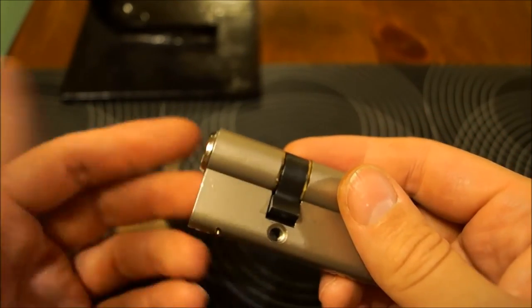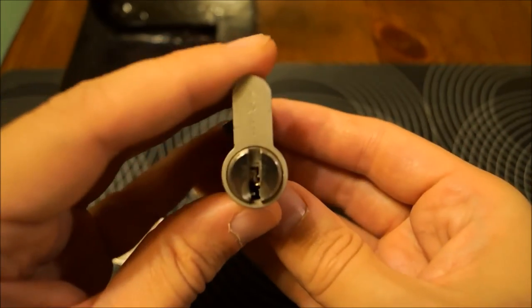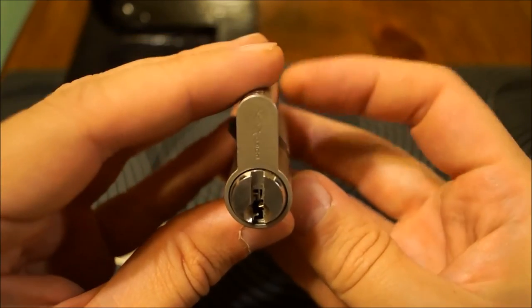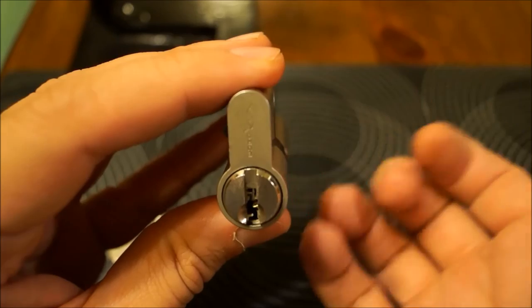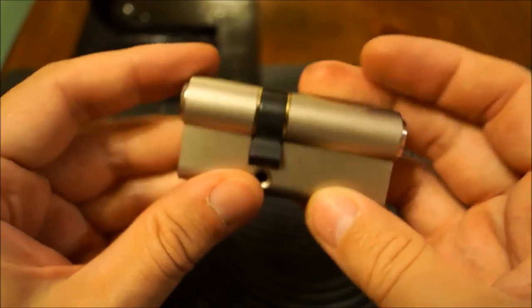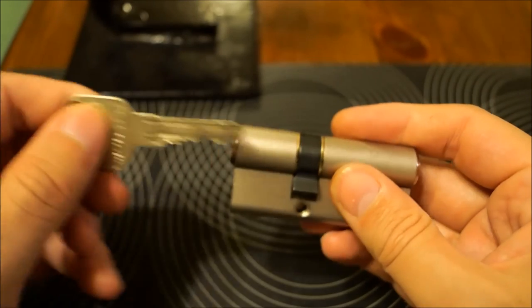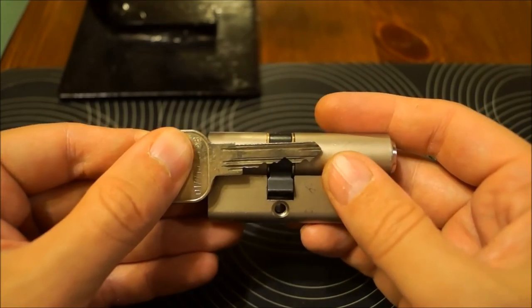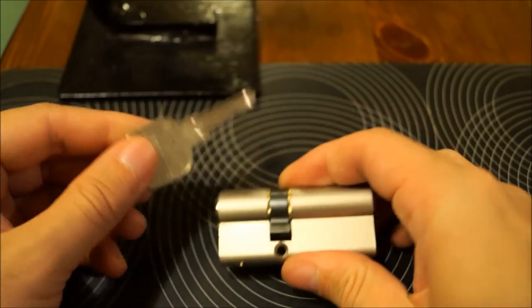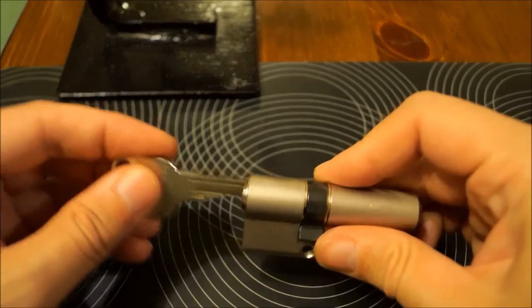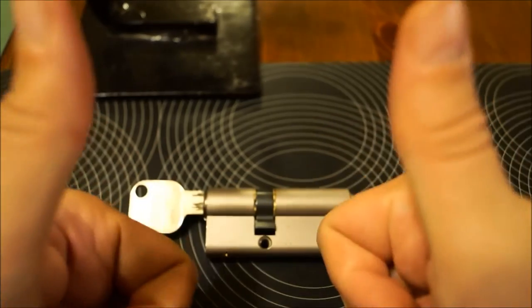But since there is no spring, I'm cheating, let's say I'm using gravity as a helper. And this way because the pins fall down, so I just need to lift it a little bit and this opens the lock. Anyway, very interesting lock. I'm really grateful for Urik that he gave it to me so that I can play with it. I do find it fascinating. And yeah guys, thanks for watching, keep it legal, see you in the next video.